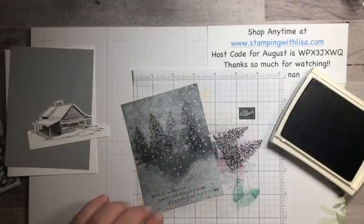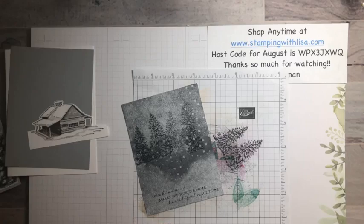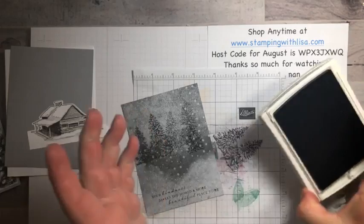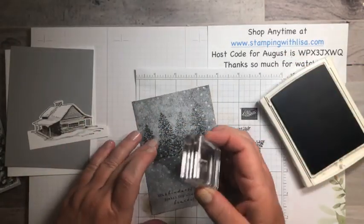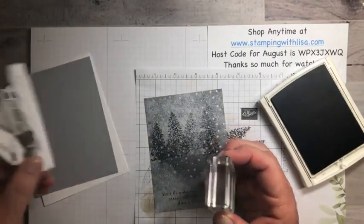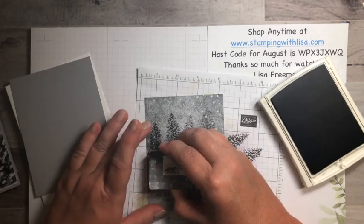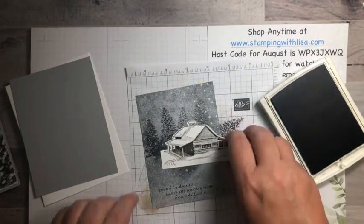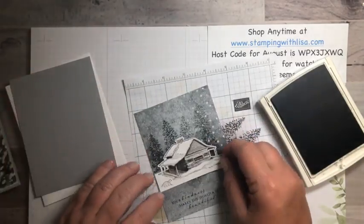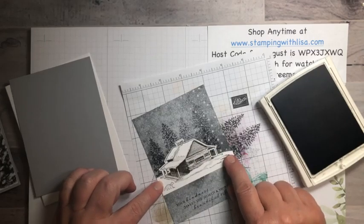So we've got that. Now we're done with that color. And I've got the smoky slate for the little fox. We have this cute little fox right here, and you have to be very gentle with him because I pressed it too hard when I did the first one. We're just going to put him right here. There is a die cut for that little fox too. Then we're going to put this down here, like right about there.